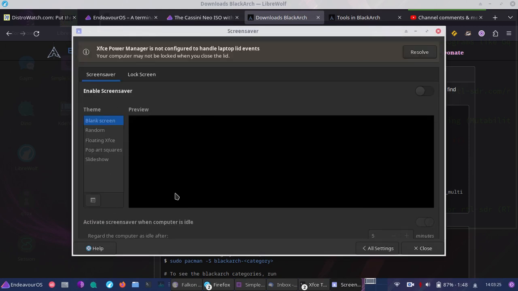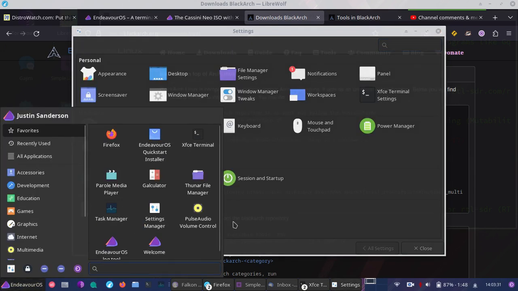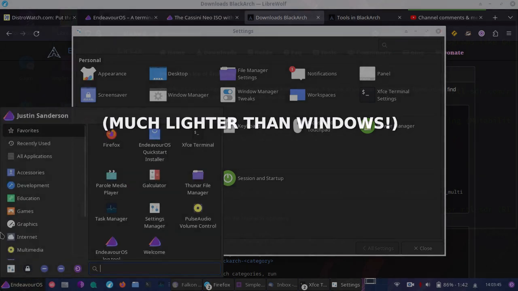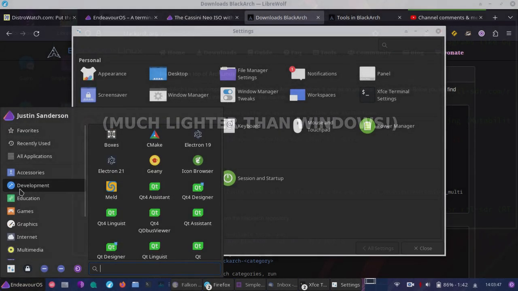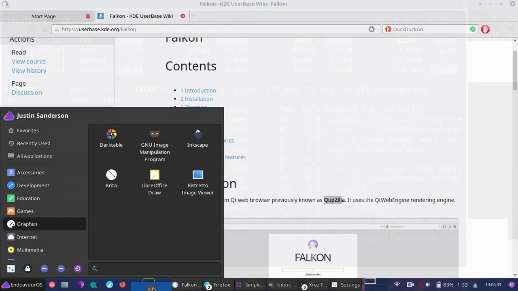Screensaver, most people don't bother with screensaver anymore, but XFCE, the current desktop we're in, this is it right here. This is XFCE. Great place to start for those who are Windows users as well. You're used to the start button, something like that. So this will come with something like a start button on the bottom left-hand side in a familiar place for Windows users.